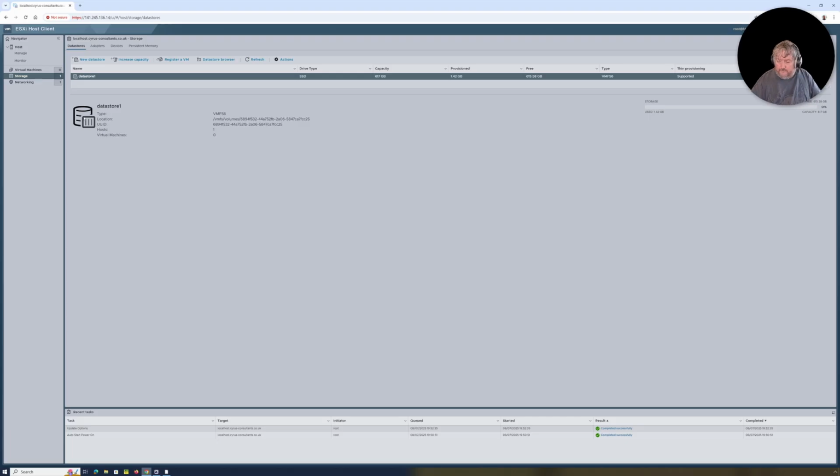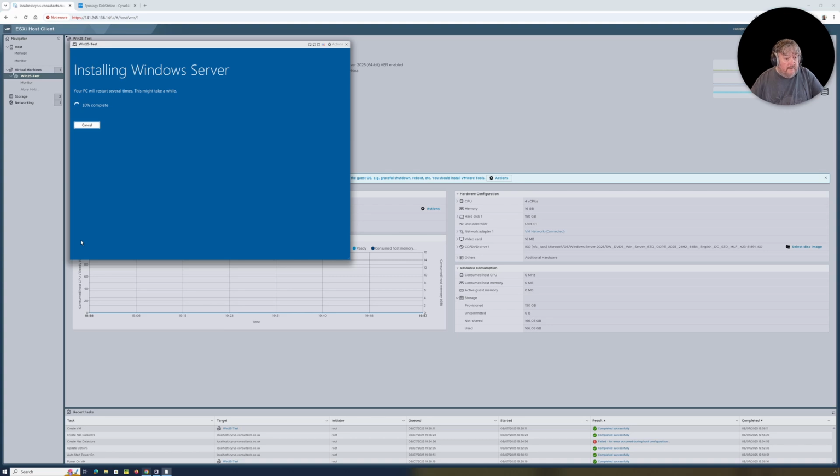So I'll tell you what we'll do. I'll just quickly put this on pause, and I'll just quickly spin up a virtual machine just to prove that a virtual machine does actually run on it. Just thought that I'd pop back just to show that I am actually installing Windows Server 2025 on our MS-A2 as a virtual machine this time.